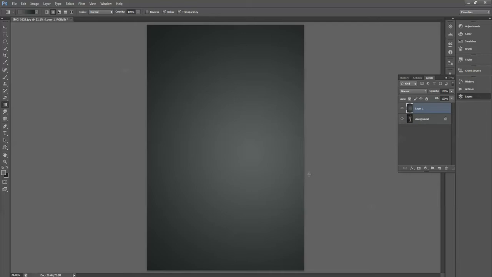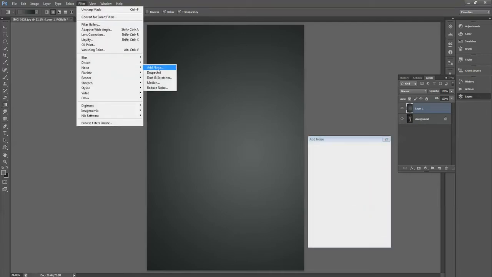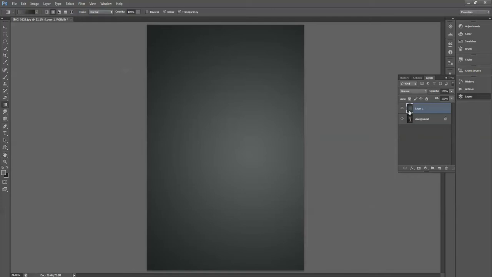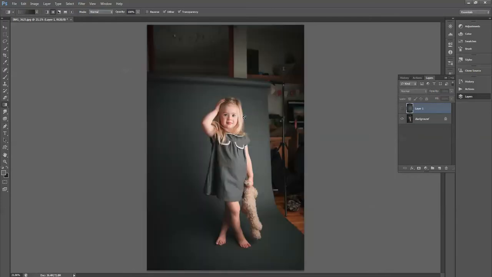The picture has completely disappeared, and we can see a little bit of banding there. I don't know if you can see it on the video, but there is some there. So we're going to add noise, and 1 or 2% is fine. So banding's gone now. I want to make sure that there's none of that gradient on her.